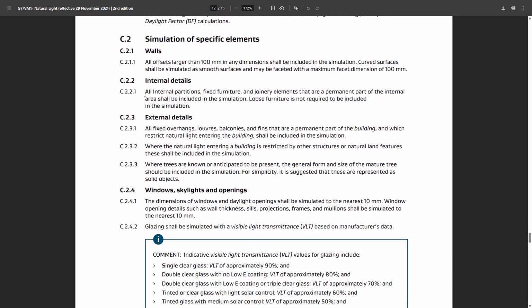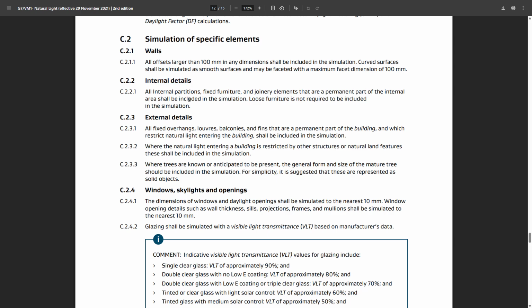By the time you get into the latter parts, we're looking at the simulation of specific elements, and it's really providing a rule set, or a set of assumptions, around what is included and what isn't included.